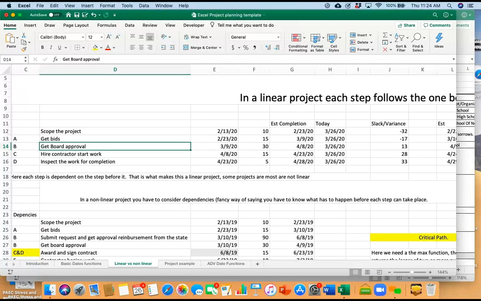So by the way, just a point, okay? As of today, the completion of this project, if everything goes well, is on 4/28. Okay? On 4/28.